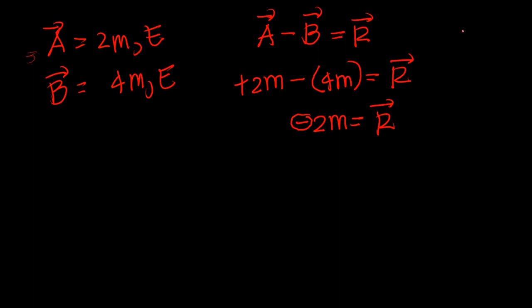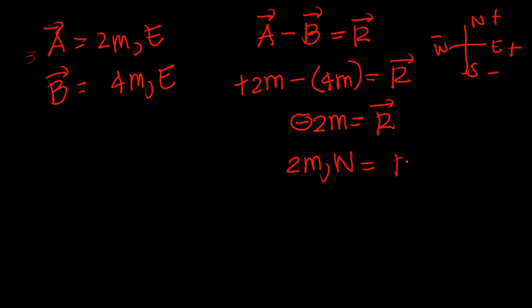Okay. So again, we have here east, west, north, south, plus, minus, and minus. We are talking here horizontally, no? So this negative, suppose that we need to change this in the negative direction horizontally, and kung titignan natin dito horizontally, ang negative natin ay west. So therefore ang magiging sagot nito ay magiging 2 meters west, no? That is your resultant vector.